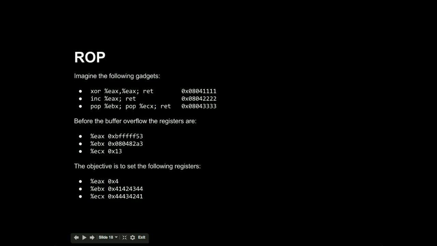All right, and our goal then is to set these registers to these values. In Linux specifically, what's really common is you'll set EAX to some number that corresponds to a system call, put some parameters into the other registers, and then trigger an int 0x80 instruction, which throws an interrupt, which makes the kernel do a system call. So that could potentially be what we're trying to do here. We're trying to set EAX to some value, and then it looks like we're putting some addresses into EBX and ECX.